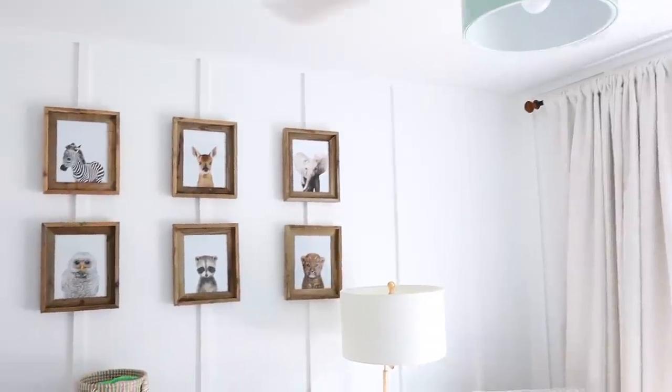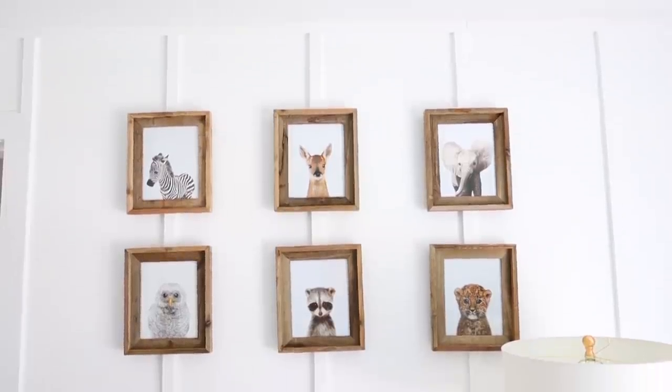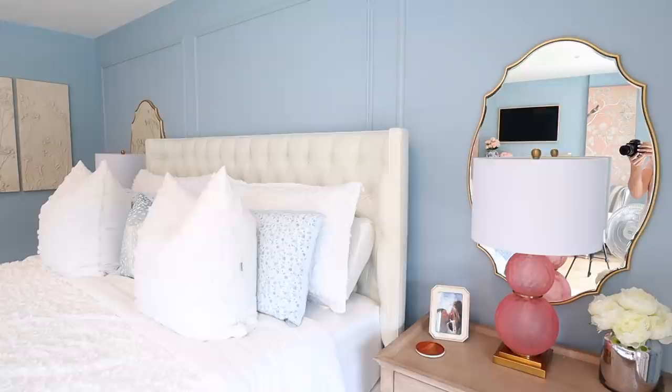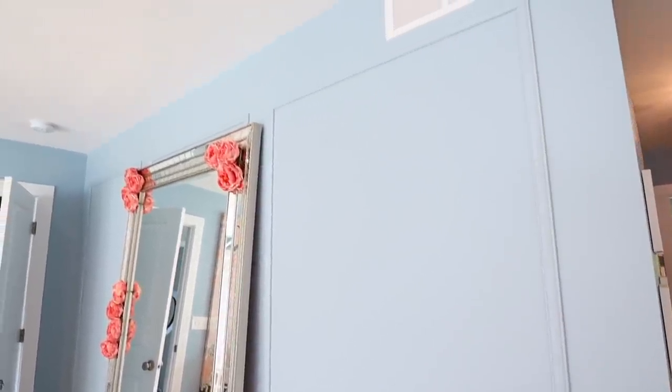Wall molding is a great way to make your home look more expensive and professionally designed — it elevates the space so much. In our son's room we did flat-style panels across, then added picture frames on top on the top and bottom. In our room we did a more traditional style on two walls. My husband did this — he is not a professional woodworker by any means — he figured it out from blog posts because it's just straight cuts or 45-degree cuts put together, filled with wood putty, painted the same color as the wall. It takes a little longer than hanging a picture but makes the biggest difference.